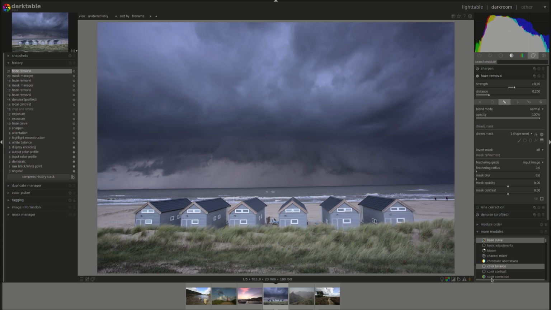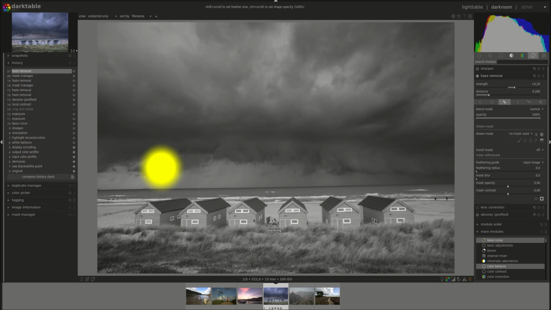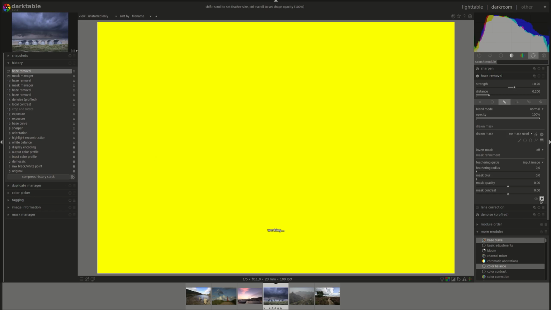Note that you can as well combine multiple shapes. So if I added a circle to my previously drawn mask, the circle and the drawn part will both be added to the mask. And if I click on this button here, which is the display mask button, you will see that in action. And you can always delete one of the two or three or however many you had by clicking on the right mouse button.